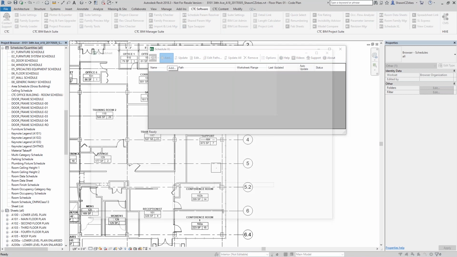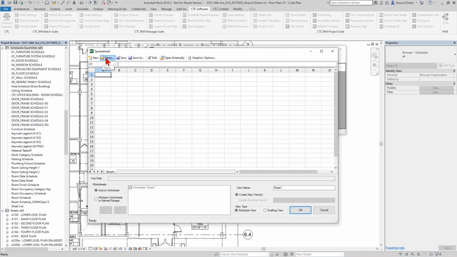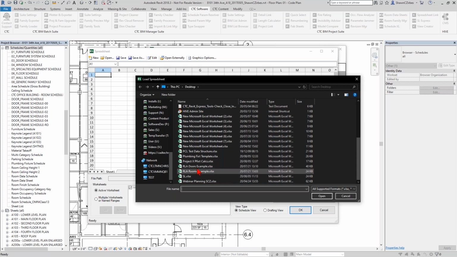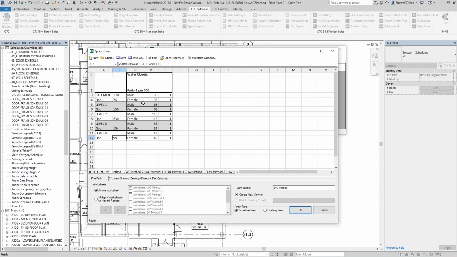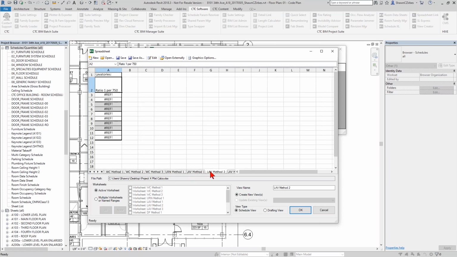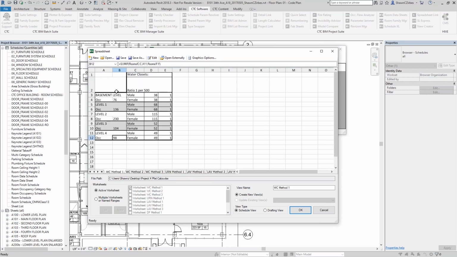So I'm going to add a reference to that Excel file. I'm going to open an Excel file that I've saved out. Let's see here. There's that Project X plumbing fixture calcs right there. And I'm going to open that up. This is going to give me all the tabs that are in that file. Now, some of these tabs, you notice I didn't go and fill out every single tab. You don't want to watch me do that in a little training like this. So I didn't fill out all of these tabs. They don't all know what they're supposed to do. Just the first tab in this example knows what it's supposed to do.